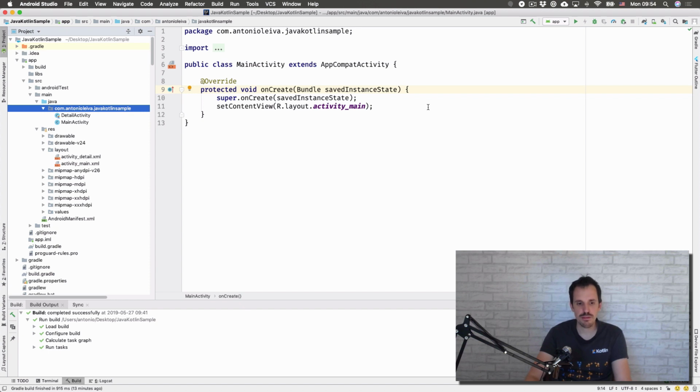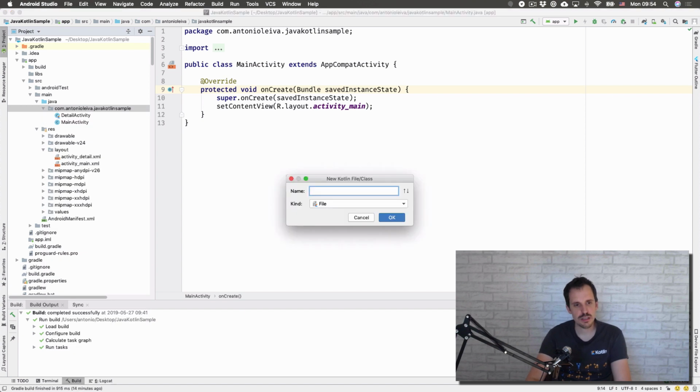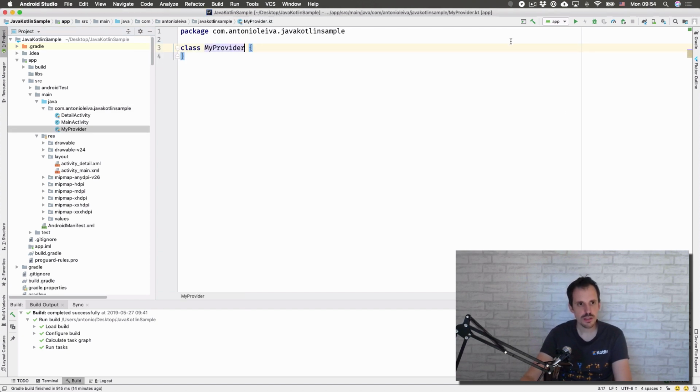In fact, if we have a regular Kotlin class that is called my provider, whatever. This is a class, and it has a property that is called val p type string, my provider, whatever, this doesn't matter.